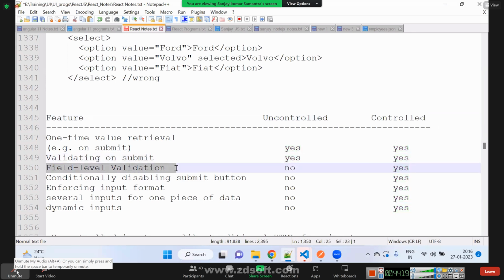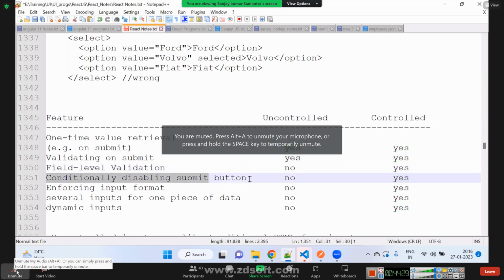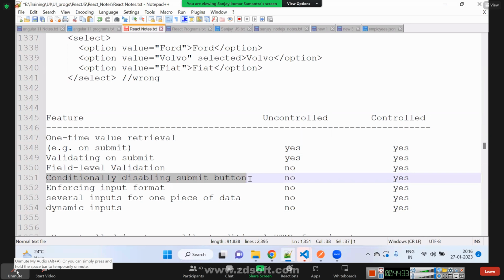You want field level validation. In uncontrolled, we cannot achieve it. In controlled, we can achieve it. Field level validation means first name is filled or not.